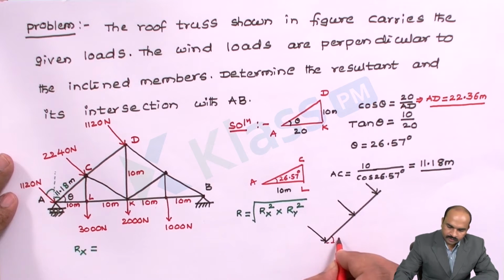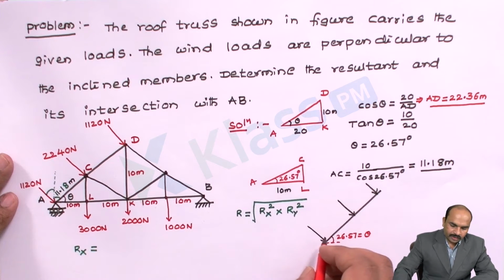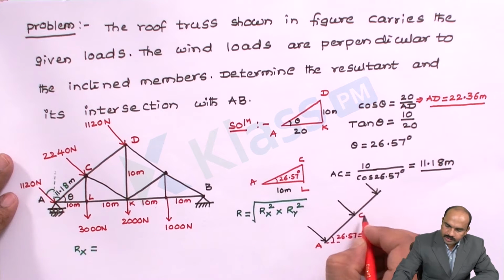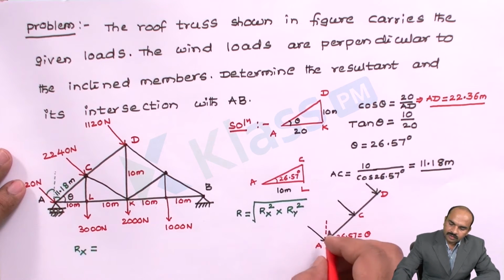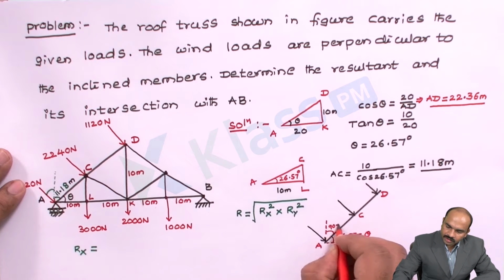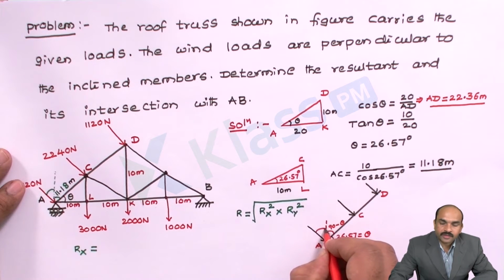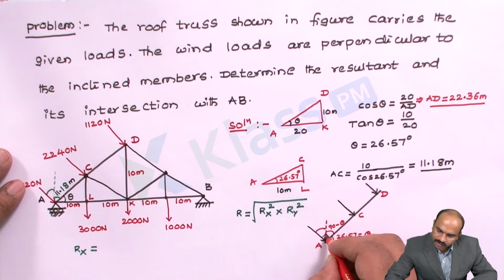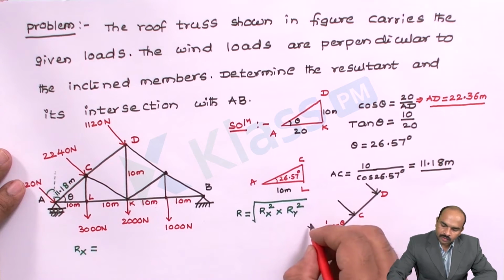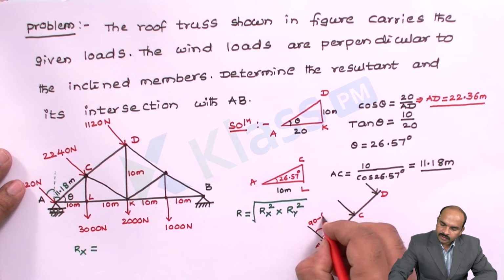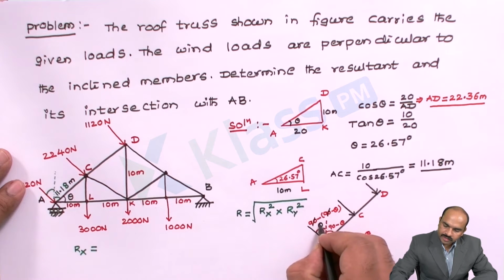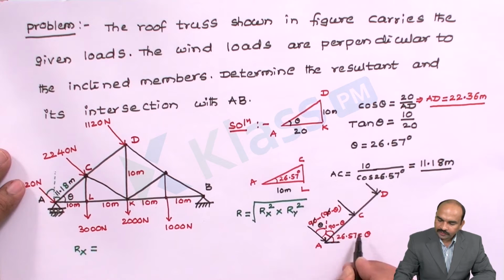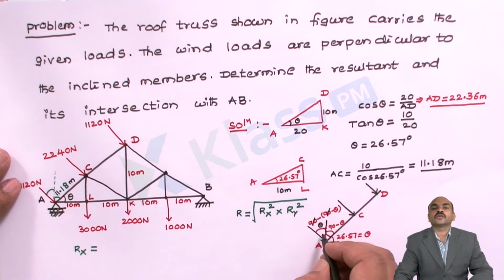See, we know this angle is theta, that is 26.57. This point is A, C, D. Now let us draw a vertical line. Now this angle is 90 minus theta, and this total angle is 90. So 90 minus this will get this angle. So this will be 90 minus theta. So in this, the 90 will cancel, so this angle will be theta. Means if this angle is theta, the angle of this force with the vertical we are also getting the same.